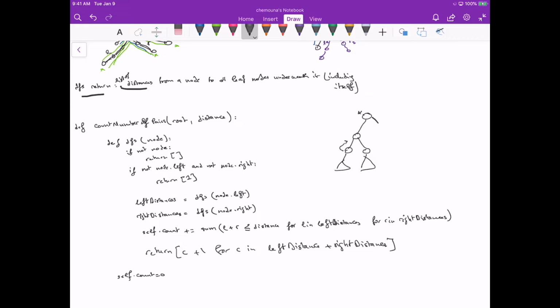And this one, in order to compare against whatever is here, needs to know all the leaf nodes underneath this one. And all the leaf distances from all the leaf nodes under this one are the leaf nodes under its left and those under its right, which is why we are taking both lists here. And we are adding 1 for this edge here. For the left side, this edge here, and for the right side, this edge here. So that's why we are doing C plus 1.